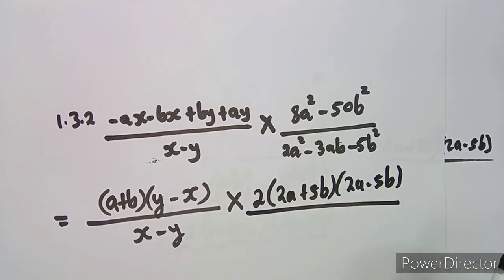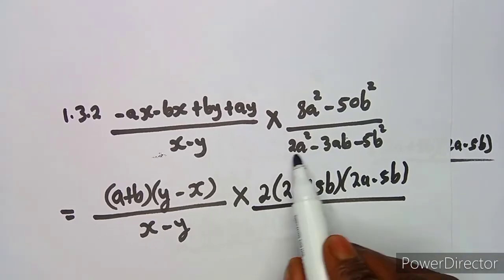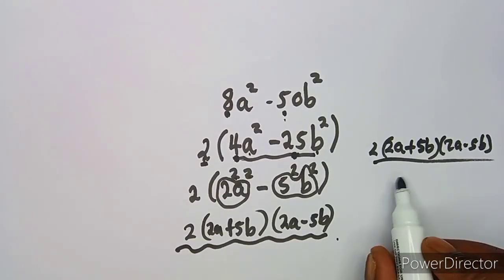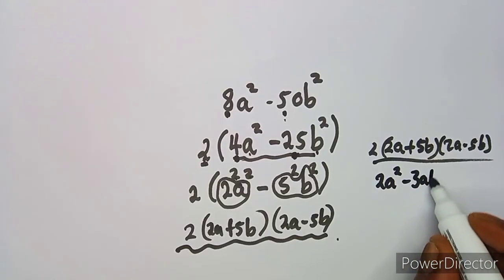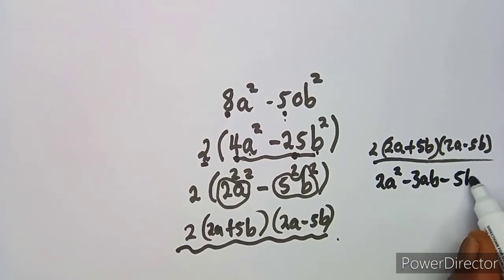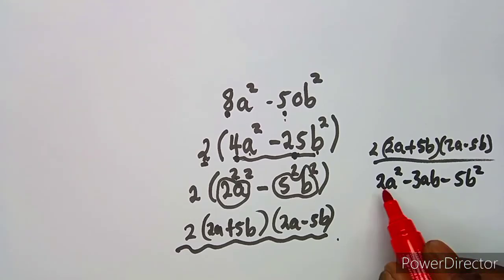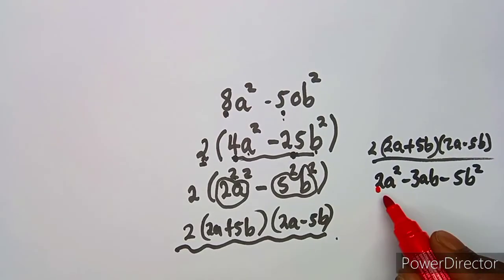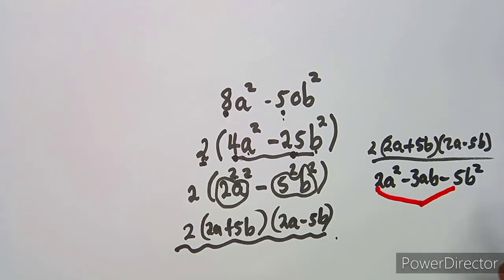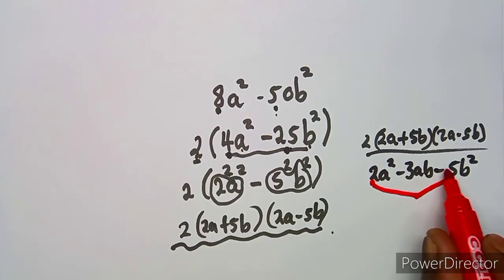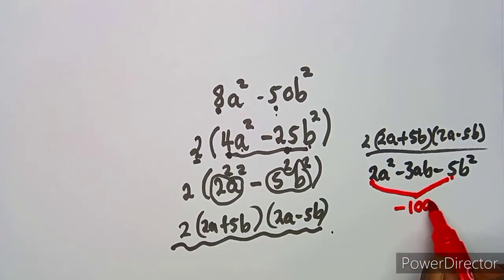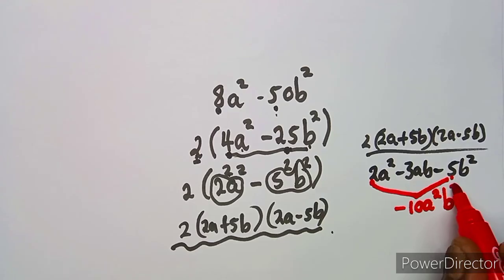All right, let's see another part that we had. This part again, we have to perform the factorization. That was 2a squared minus 3ab minus 5b squared. So what do we have there? Remember, the coefficient of a squared is not 1, so we have to perform the longer way of factorization, where we multiply the first term and last term. That's 2 times 5, which is negative 10. It's negative 5 there, so it's negative 10 a squared b squared, like this.